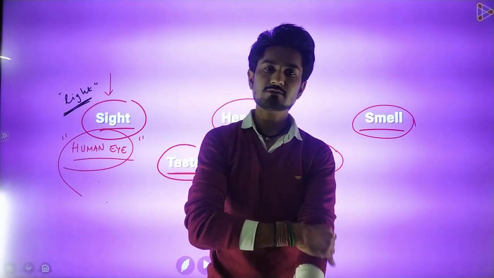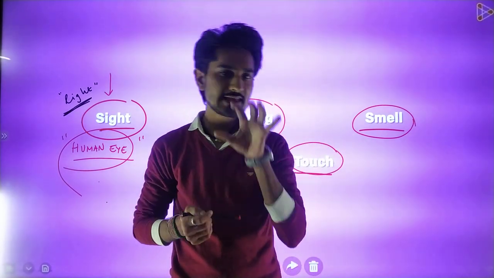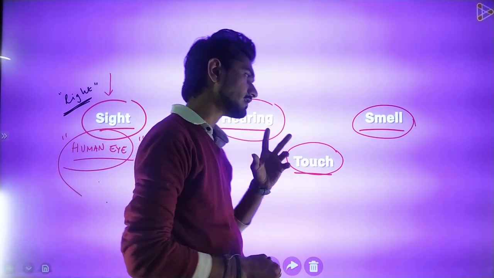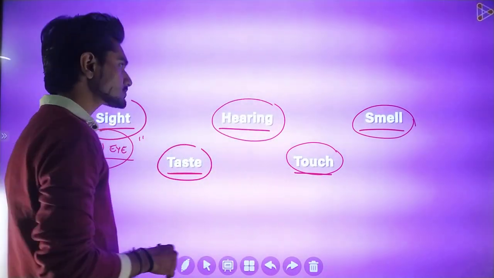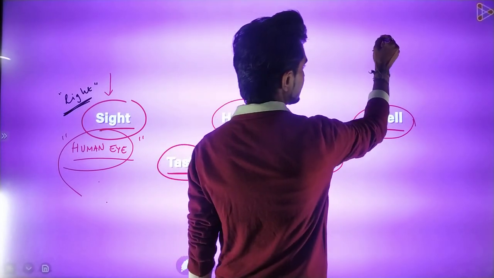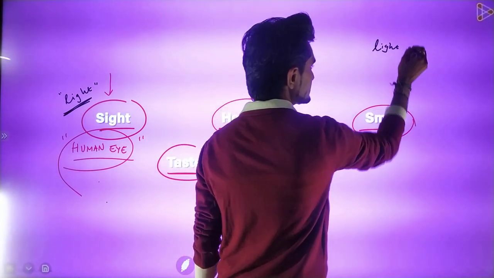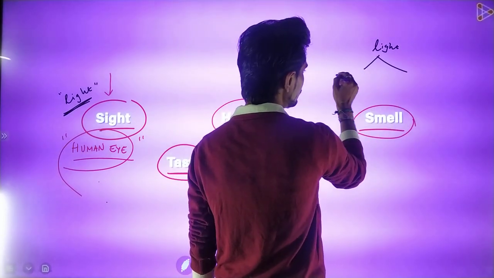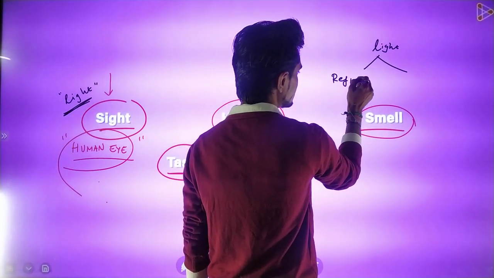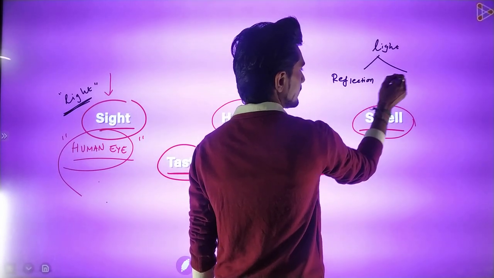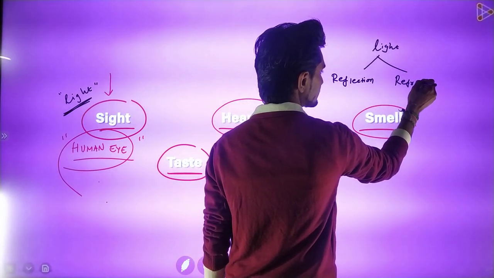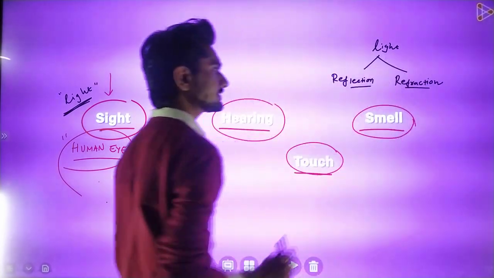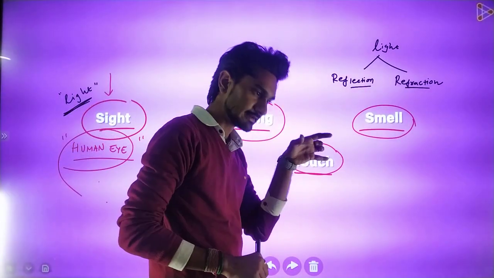Okay. Now whenever light comes onto the object, two phenomena occur, which we are also going to study in this chapter. Light involves so many phenomena, but in that we are just going to see two. One is reflection and another is refraction. Now what are reflection and refraction? We are going to see that in the next topic.